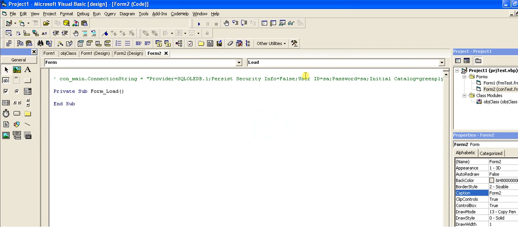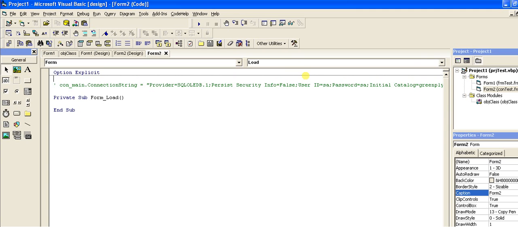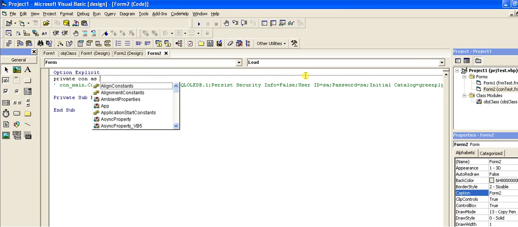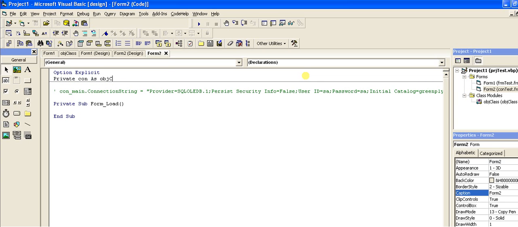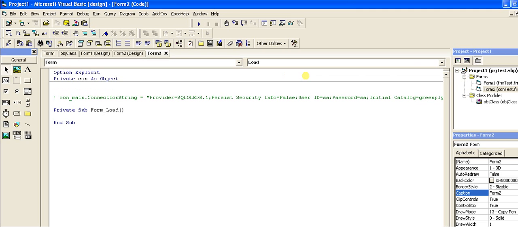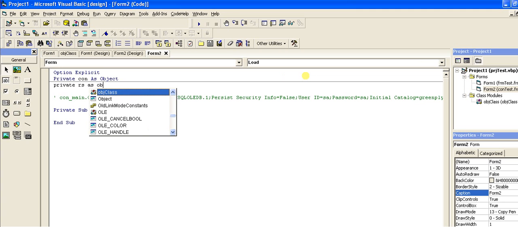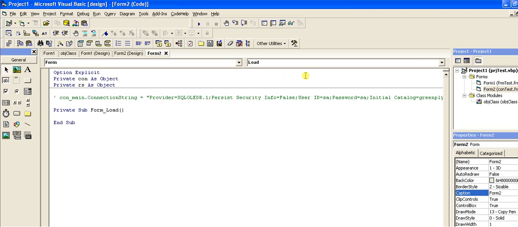We will actually use CreateObject. Option Explicit, just declaring private con as object, private rs as object. Con is actually the connection object and rs is the recordset object.